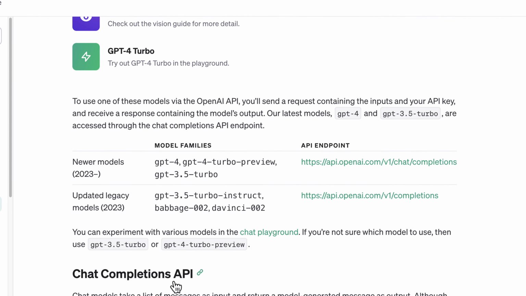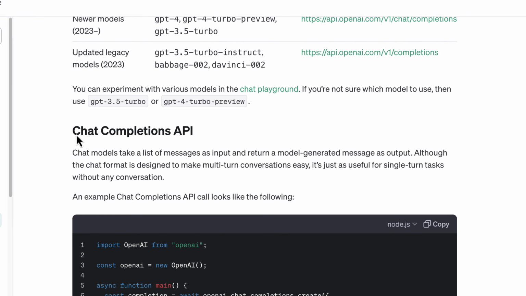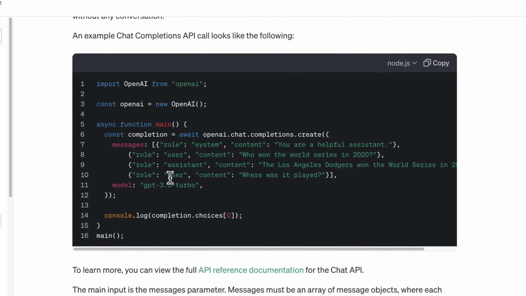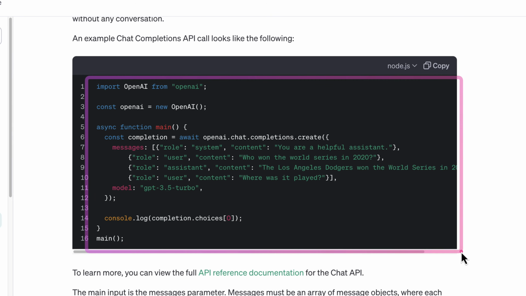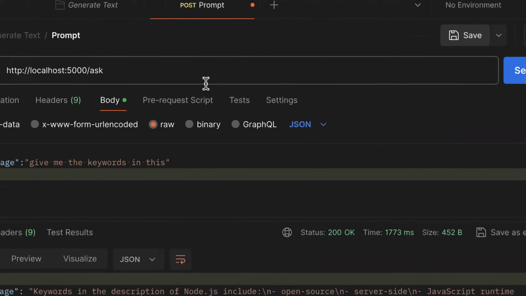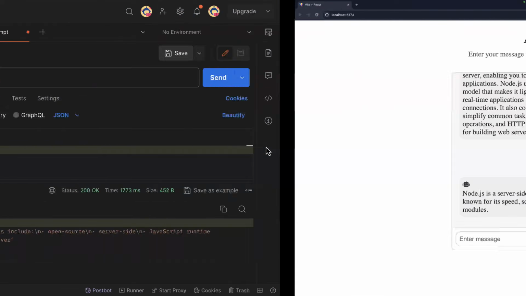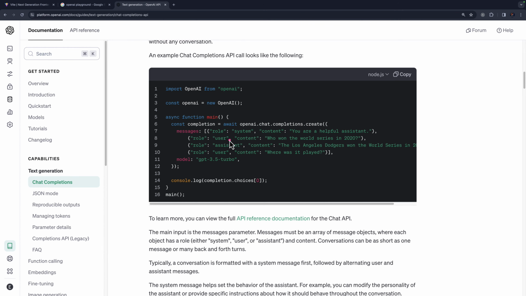If you scroll down here, we have these models that we can use for text generations. So here, we're going to use what is called the Chat Completion API. And it says that this model takes a list of messages as input and returns a model-generated message as output. And this is the logic for that. For this logic, it can give us feedback based on our input, but it cannot help us to achieve the way we want as our chatbot, unless we do some modifications to achieve that. But don't worry, I'll show you how we are going to do that.